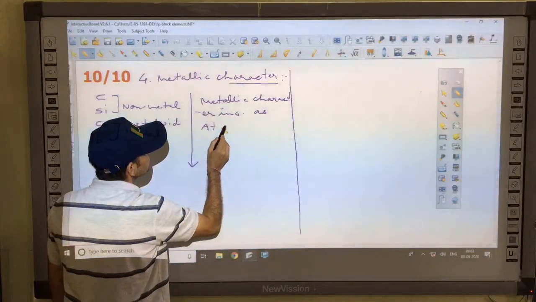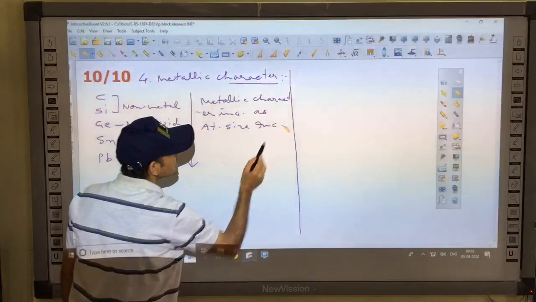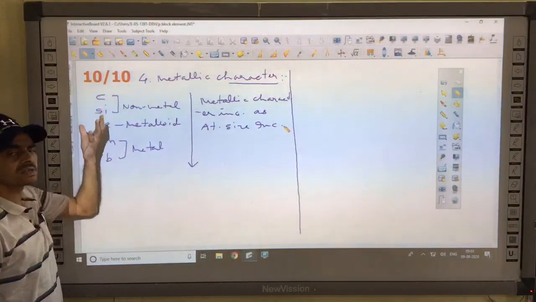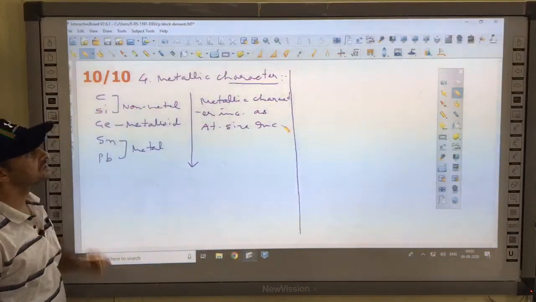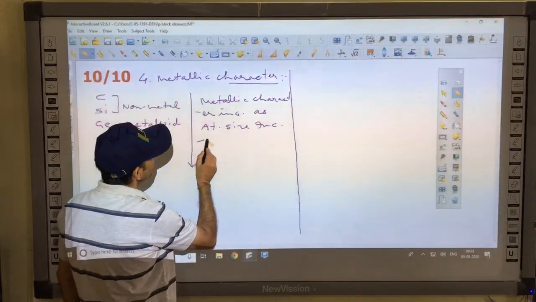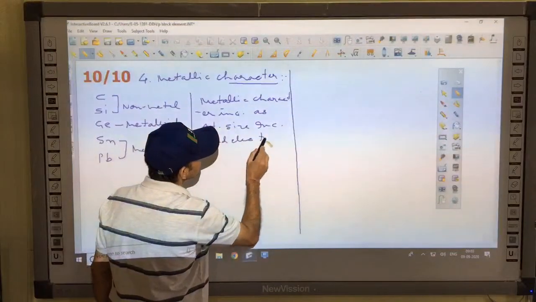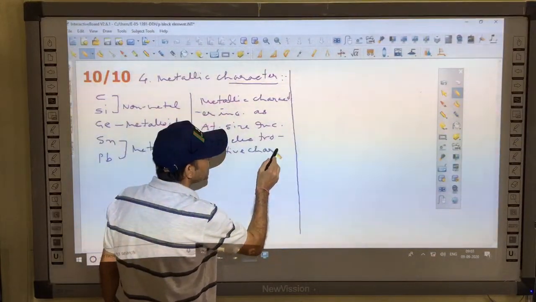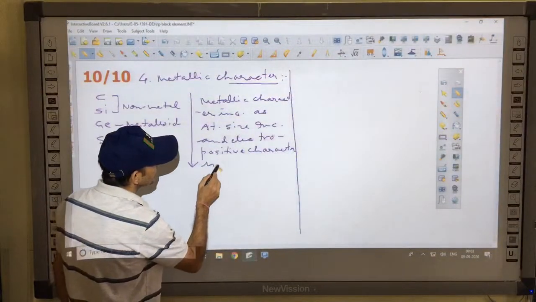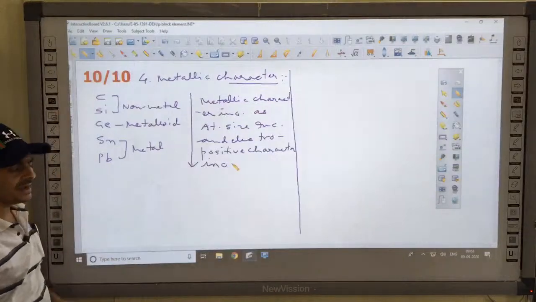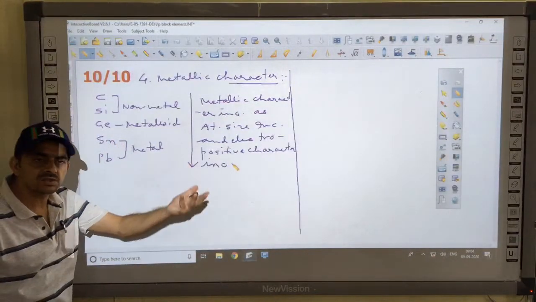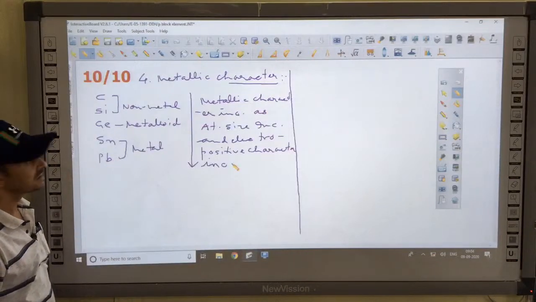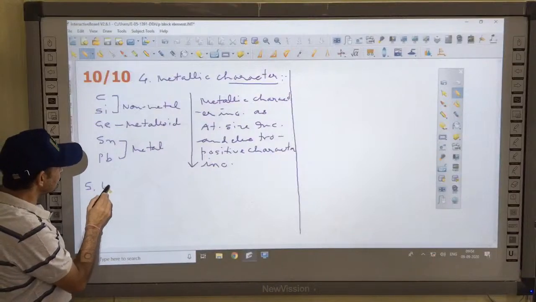Why is it increasing? As atomic size increases. Greater is the atomic size, that element will be metallic in nature. So lead is a metal. You are familiar with carbon. Due to smaller atomic size, it is a non-metal. Atomic size increases and electropositive character increases. Electropositive character means tendency to donate electrons increases. If you are comparing carbon and lead, then lead has greater tendency to donate its electrons. It can easily lose its electrons as compared to carbon. So it has greater electropositive character. Clear? This was fourth.